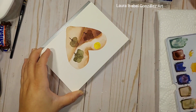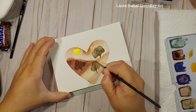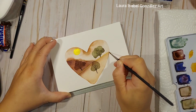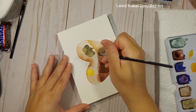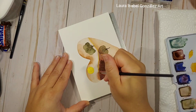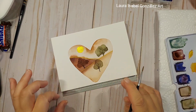Highly, highly recommend this paper for budget-friendly, low-pressure watercolor fun, watercolor practice. What a great paper to introduce yourself to cotton watercolor paper without breaking the bank. It isn't as textured as what I'm used to, and I like the rough grain by Baohong and also Arches. So that's what I'm used to. This is really different.